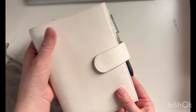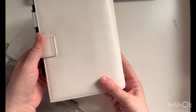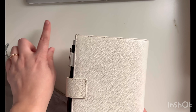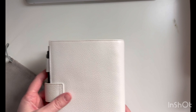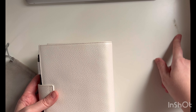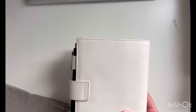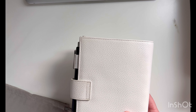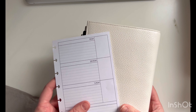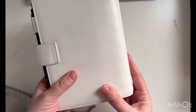I got her the pebbled white — they call it cream, but it really does look white. This is my white table that I got from IKEA, and that's just a blemish from moving I can't get rid of. But up against some white paper, you can see the difference in color tone — it really does look like a creamy white.